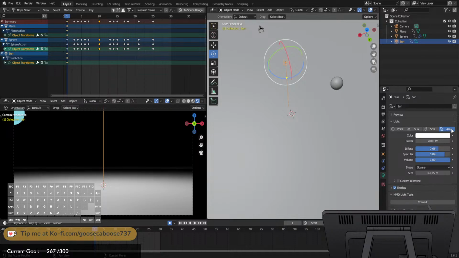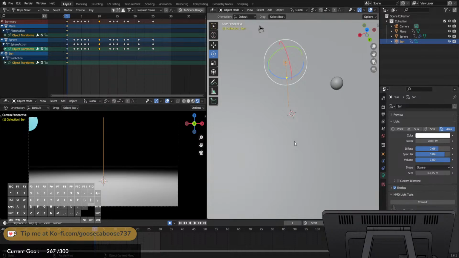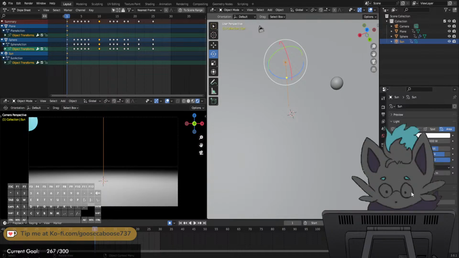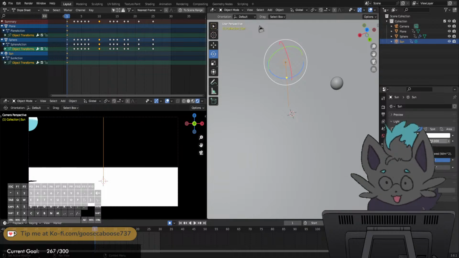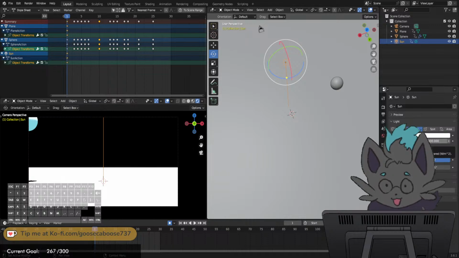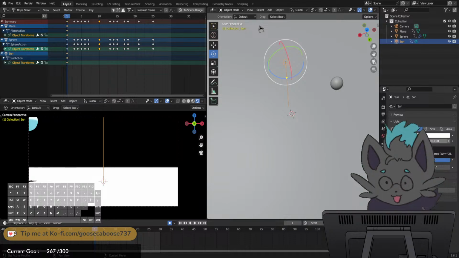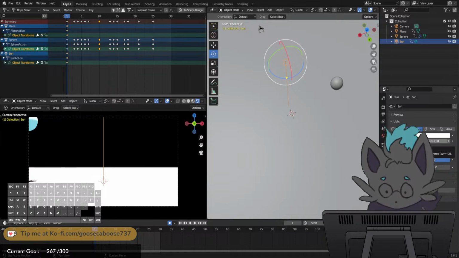And if we wanted to have an area light, like I mentioned before, an area light is sort of the combination between a spotlight and a point light. So we can have that. And then we can also have a sun. This is really intense sunlight. It's like 2000 right now. Your sun should only be at like 5. Don't put your sun at over 10 unless you are looking for very intense lighting.